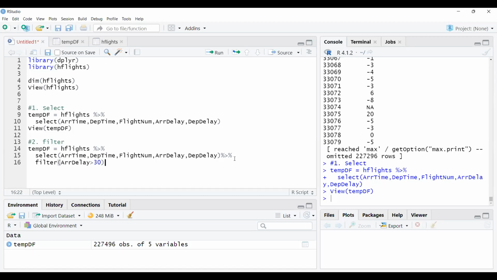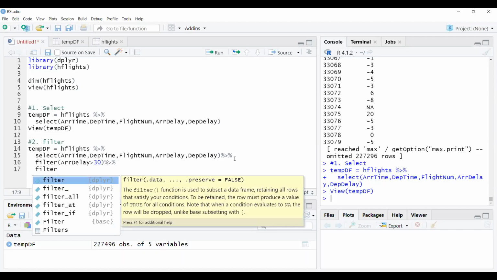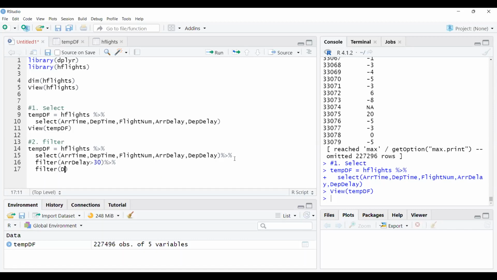In fact, you can use once again this sign and say, out of that, filter even on the departure delay is greater than 30.